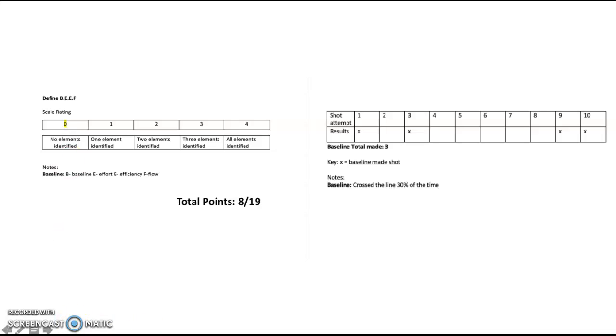It's difficult to think of on the top of your head what it can mean. The total points they had was 8, which is to be expected. And this little table over here shows how many shots they made out of 10. I had the client shoot 10 shots after going through the first 7 steps, so I could see if knowing the components related to the accuracy of shooting. It had nothing to do with goals or anything.